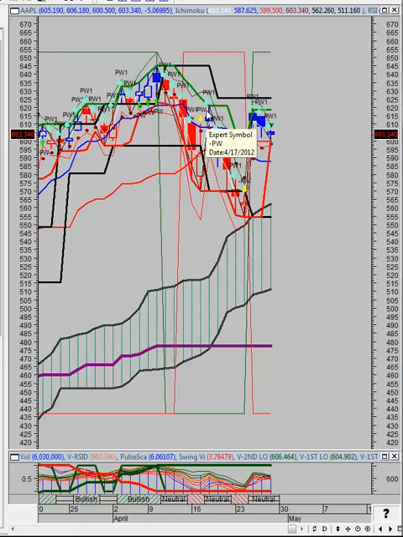Now, overall, if you want to look at the market from a weekly perspective, you see that we're trading above the Kumo cloud. This is the Kumo cloud right here. We're well above the Kumo cloud, so on the weekly, we are bullish. On the daily, we're also bullish. All right. So we're still overall bullish as we're above the Kumo cloud.